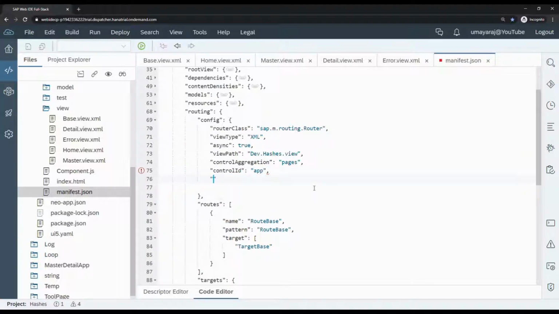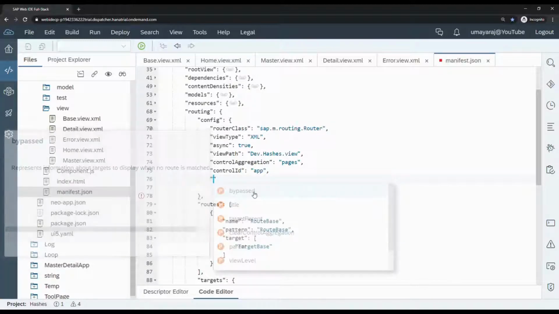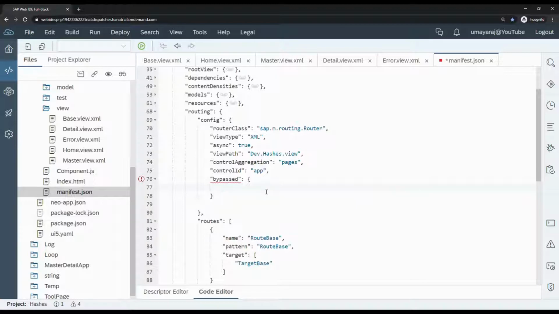Then add the bypass, and inside we can add the target. Our target is the error view.